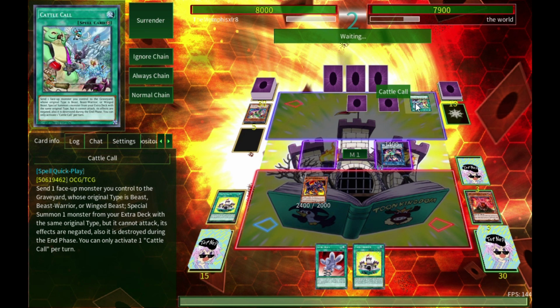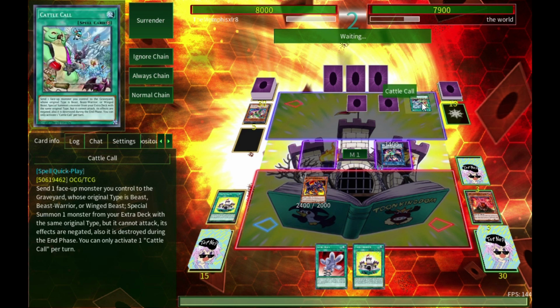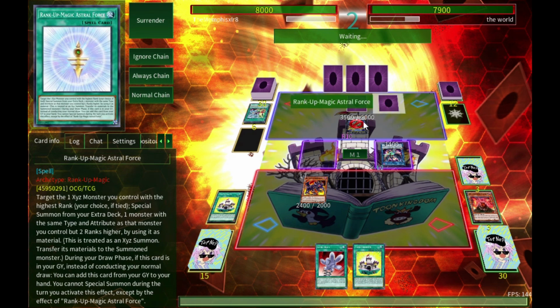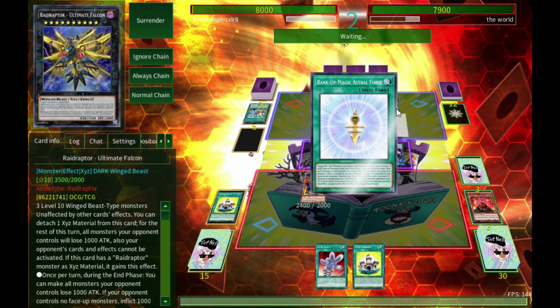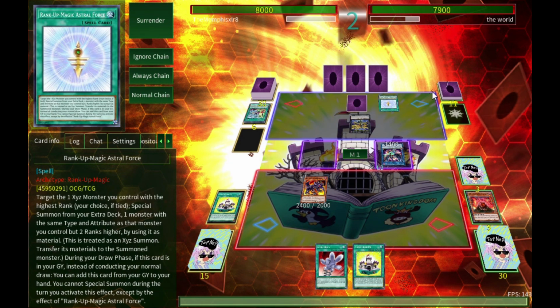Yeah, he can go for another Xyz monster. Could be whatever, and he's going to rank that up. And Ultimate Falcon, okay. Ultimate Falcon, and he's going to rank that up with this. Okay. This is not a problem.